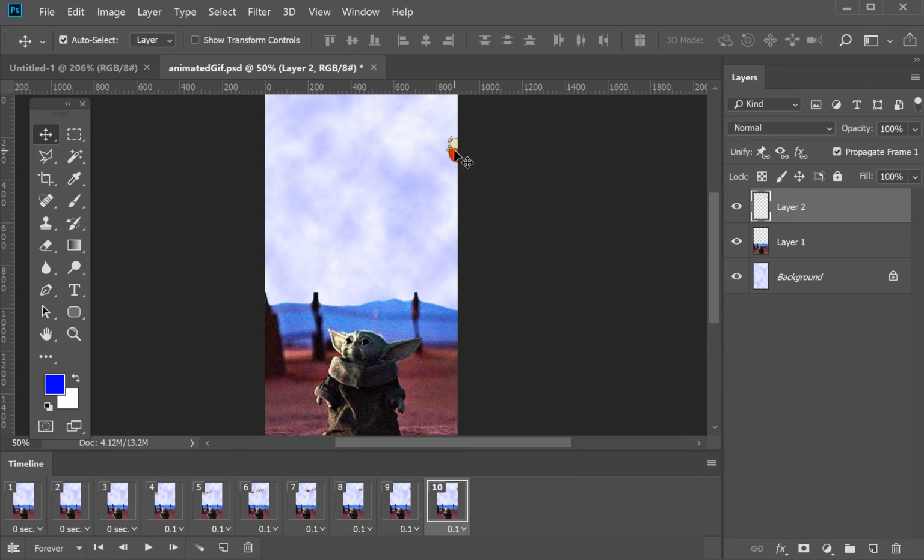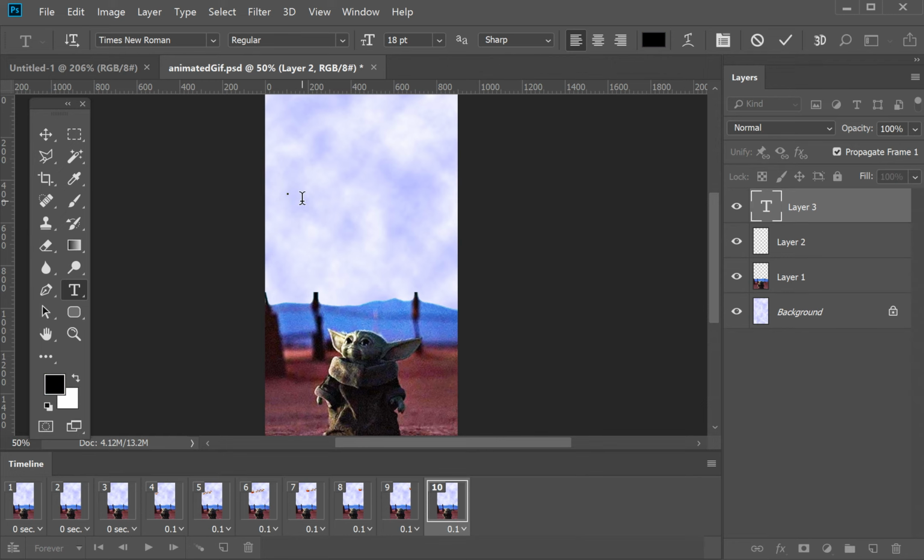We're going to say new frame here again, and on this frame we're going to move the Santa off, and I'm going to type Happy Holidays. Let's change the size quite a bit bigger so we could actually see it. I think I need to highlight all the text first. I pushed Control A on my keyboard to highlight it all, and that's still not big enough. Let's go 120.